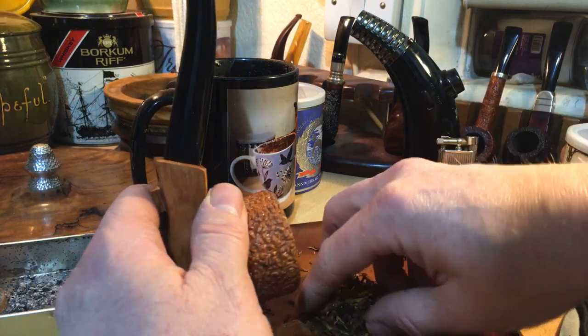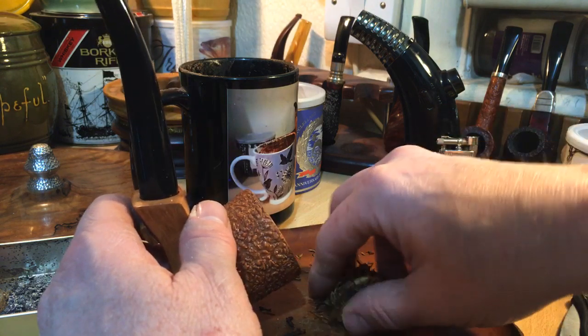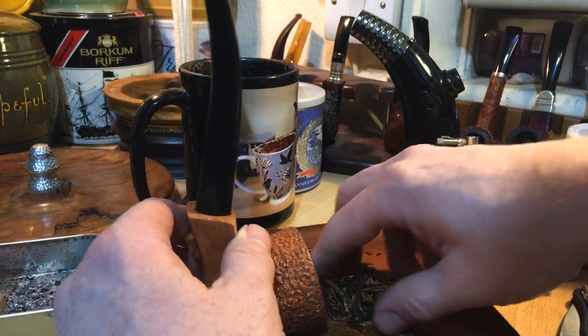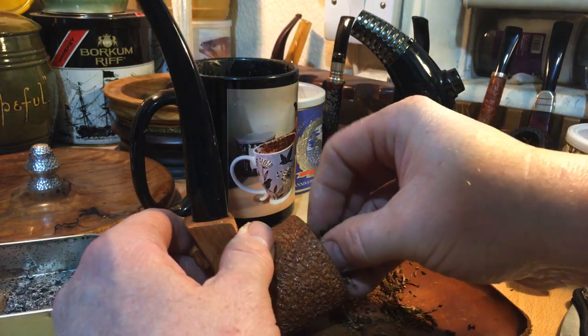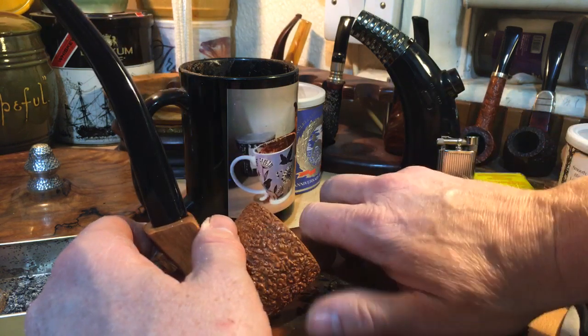It's just an opinion, some people would smoke a pipe continuously until the cake was so bad that you couldn't refill it, and they'd throw it away and start again with another pipe. In the old days, people would do that as well. They would literally just smoke one pipe until it couldn't be smoked anymore, and then they'd just get a new one.